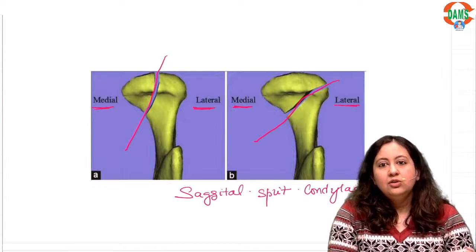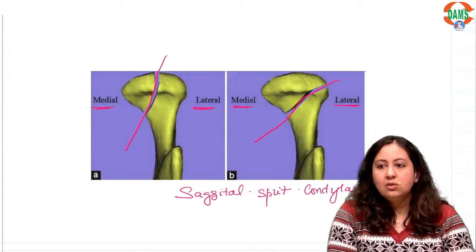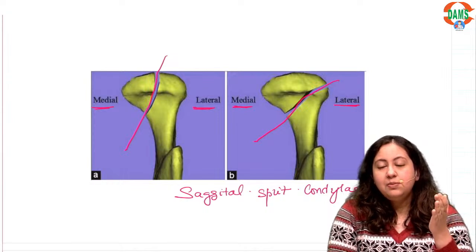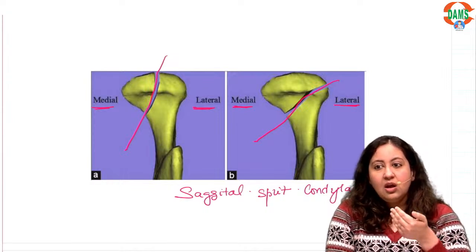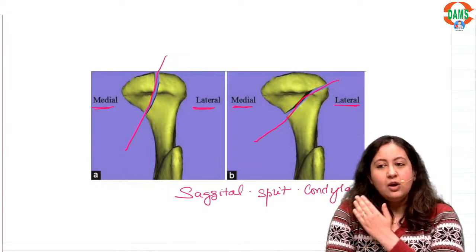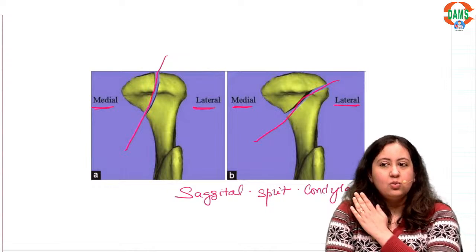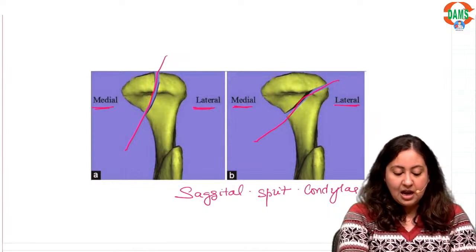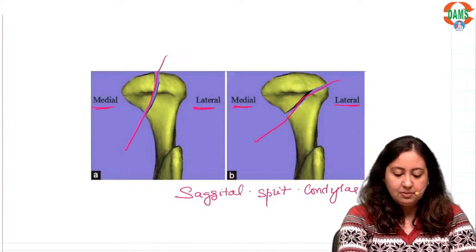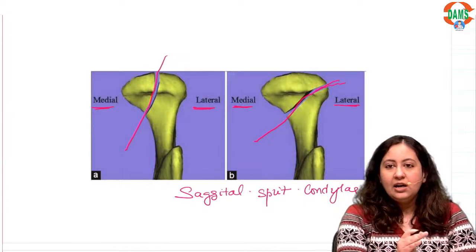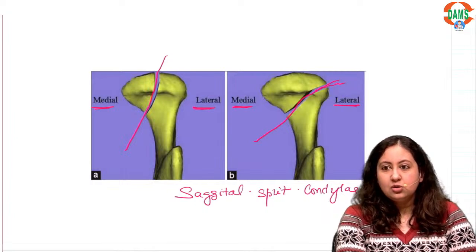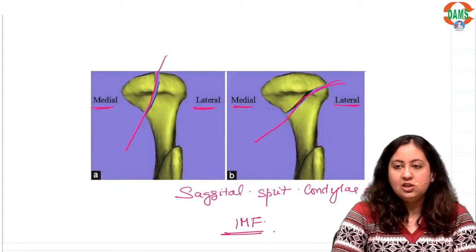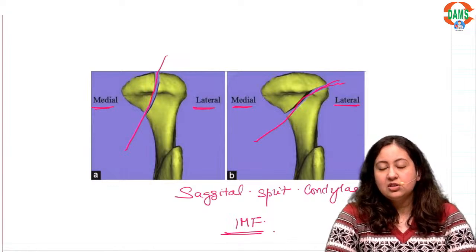Now you cannot really do any plates or screws, because you always plate on the, if you remember my class, I have told you, you plate on the lateral aspect and one plate towards the anterior border and one towards the posterior border. If you see from this lateral aspect, you won't see any fracture, maybe just one crack over here. So ideally plating is not possible for a sagittal split fracture. What is possible is you put the patient in IMF, reduce and put the patient in IMF. This is the treatment for a sagittal fracture.